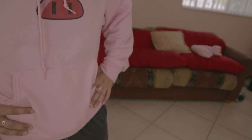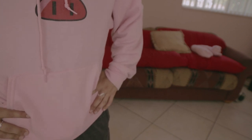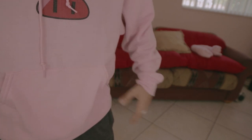I'm going to go figure out different ways to use pocket lint as a way to get super liked on Tinder.